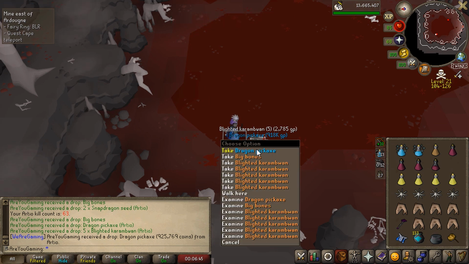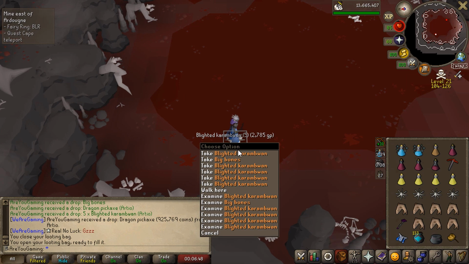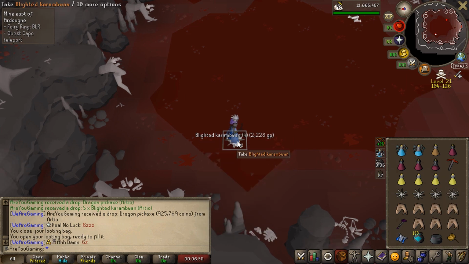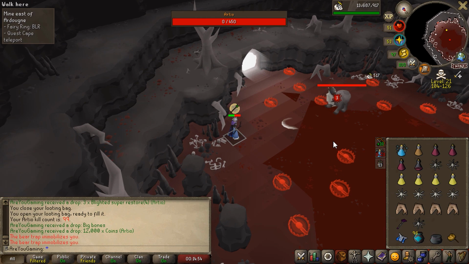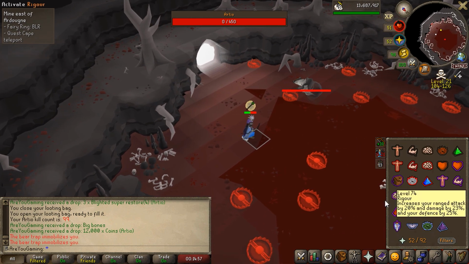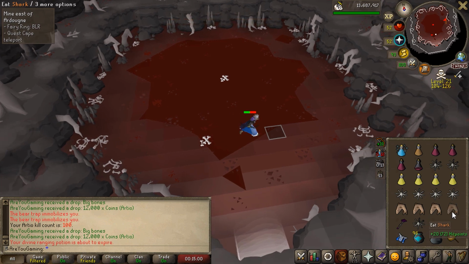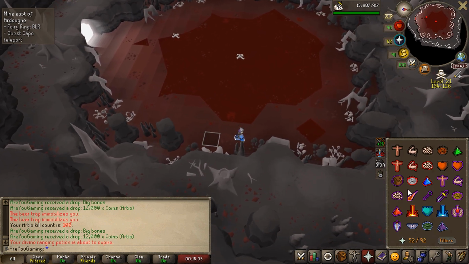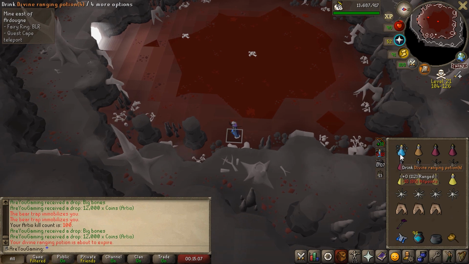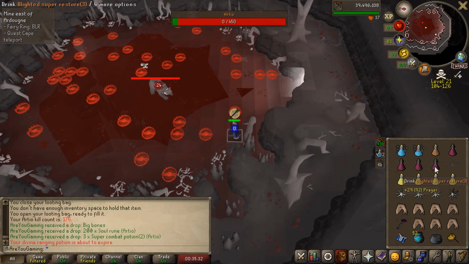Ooh, a dragon pickaxe whilst doing RTO. Not needed, but it's nice to have, I suppose. We'll take some of these super restores. There we go, there's 100 kills at RTO for some coins. It's not that bad, actually. I've been here quite some time now. I'm used to the boss. I'm used to prayer flicking, or flicking between the prayers. Yeah, I still think it's the worst one, but it's not as bad as I thought it was going to be.